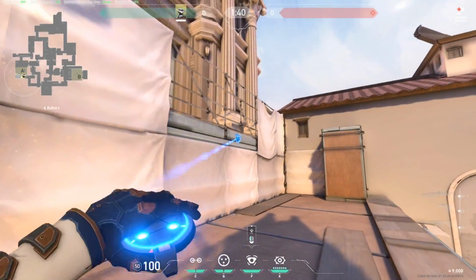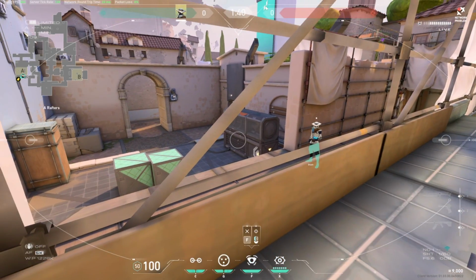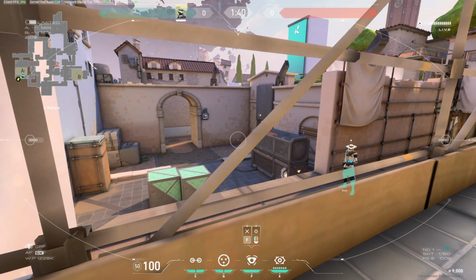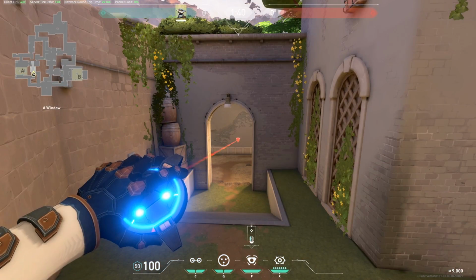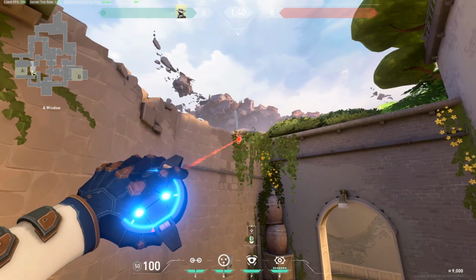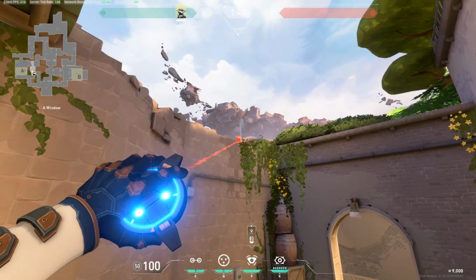A pretty situational camera you can place is right here at the bottom of this column, and this is mostly useful in post-plant situations as an attacker, but it can definitely be useful in a retake situation as well. A pretty good retake camera for a site from garden here is right at the corner of this box. You can jump and place a camera along the white part at the top of this building.